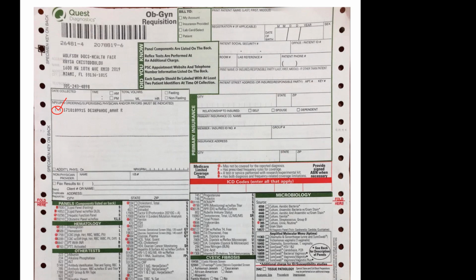The second thing that you need to pay attention to is the address section on the top right of the form. And so along with this Pap smear form, you'll be given a series of labels or stickers, one of which will have an address on them. And so you will physically unpeel that sticker and put it in this section that I just drew a box in, and that will identify the address of the patient.